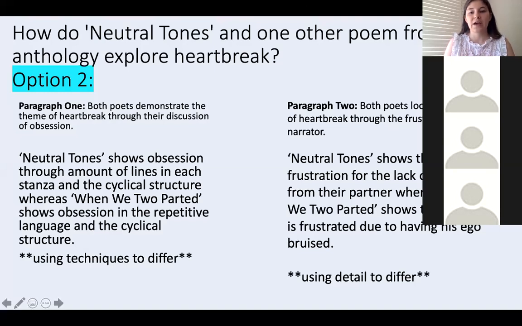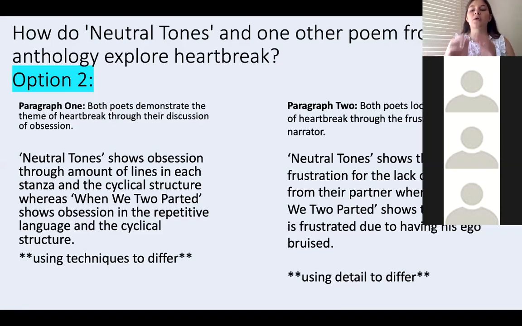Okay, so what I want, very quickly in the chat, is to see if anyone can summarize the difference between the two techniques that I've just used in those two paragraphs. Does anyone know what I've done? How would you summarize the difference between my paragraph 1 and my paragraph 2? Any ideas? Okay, so Sophie says, one is technique, one is detail. Perfect. May says one is technique and one is narrative.